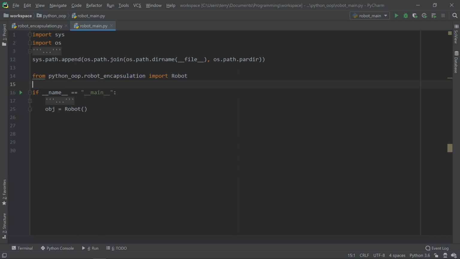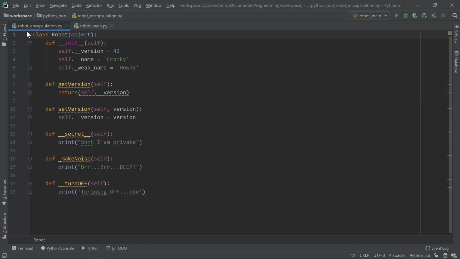All right? So let's take, for example, this class Robot that we have. We have the script, the program robot encapsulation, and from there, we're importing the class Robot. So let's take a look at how it looks. By convention, Python uses underscores or double underscores. We've seen this in the constructor, right? We can use those underscores to protect at some level which information should not be visible or directly accessed by a child, object, or even by a program, all right?